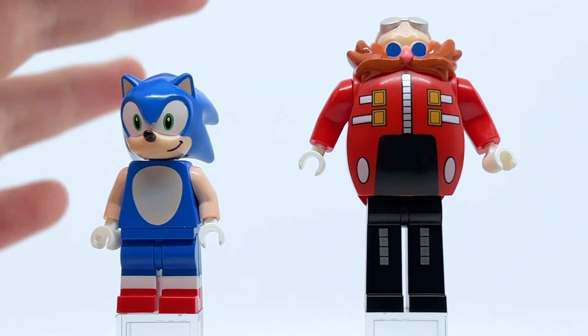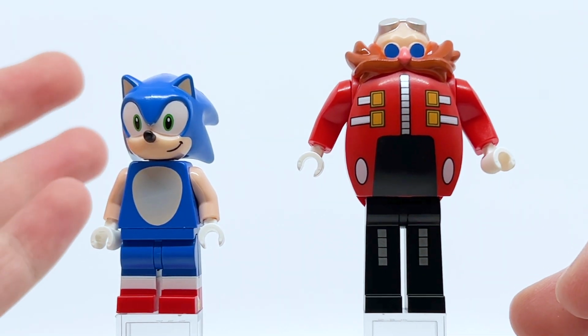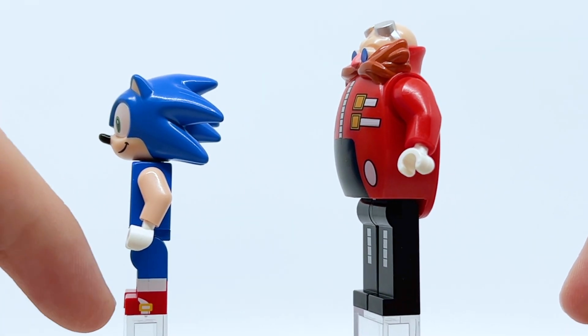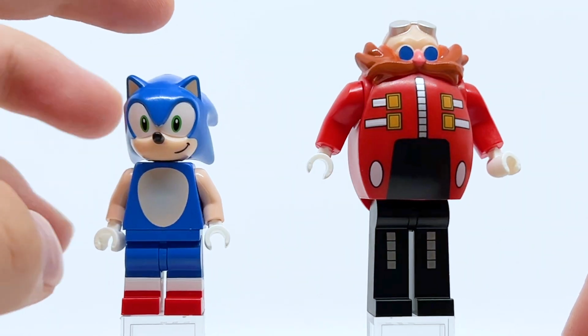We of course have Sonic and Dr. Eggman. Neither of these figures are exclusive to this set, but they're both all new for this wave, and they're both pretty well done. Starting with Sonic, he's a very similar design to his original design from LEGO Dimensions, but they have swapped things up a little bit. I like the printing that he has on the sides of his shoes now, and the dual molded legs with the red and the blue look fantastic. The molded head is the same exact one from Dimensions, but it is pretty much perfect.